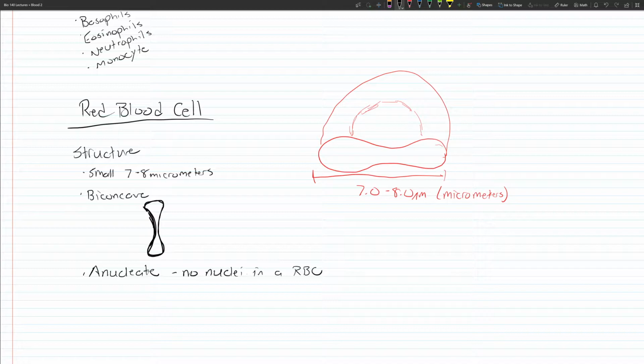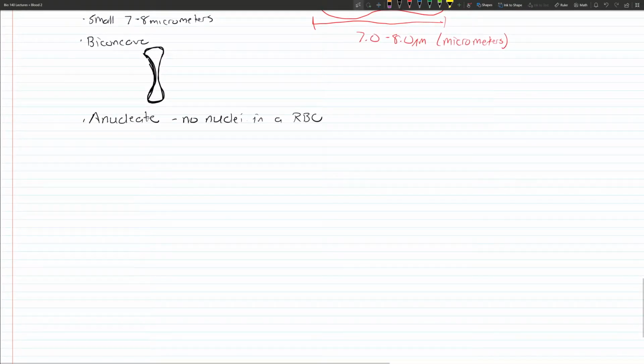This is really important because you know it's a mature red blood cell when you see that it has no nuclei. Are there red blood cells that do have nuclei? Yes, there are. They're immature and are called reticulocytes. You will see the occasional reticulocyte in the blood, but when you have a state called reticulocytosis, that means you're producing blood cells too fast, and there's something going on. But this isn't a disease class, so we're not going to go into that. That's the general structure.